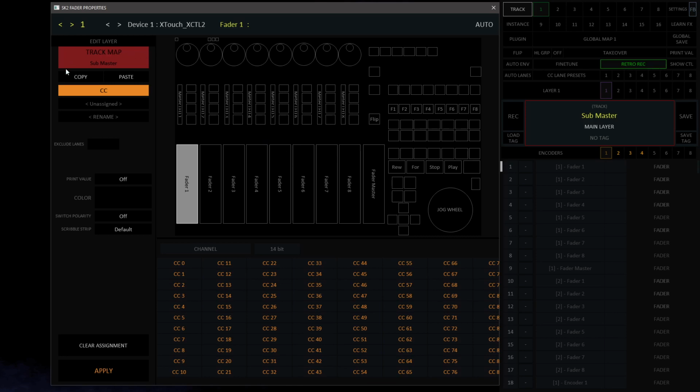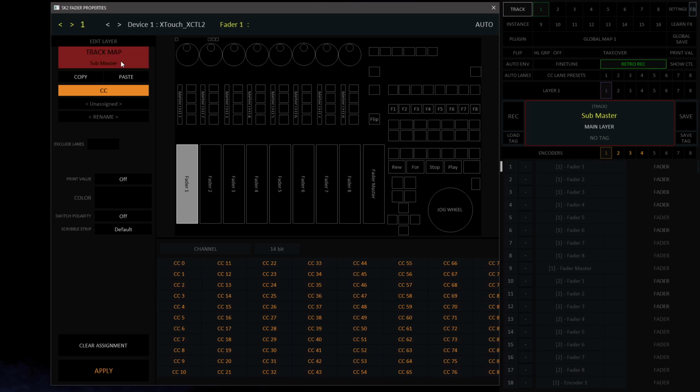So underneath here in the left side panel, we have basically the top section, which shows the layer that we're editing. As I've already explained, there are 2 layers associated with focused tracks or plugins, and then above that there's a global map layer, and there's also a permanent map layer where anything you put in there will be permanently mapped to the particular control, no matter what. If it's in the permanent layer, you can't change it using any other layer.